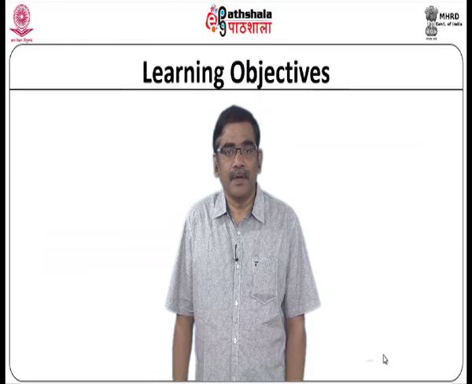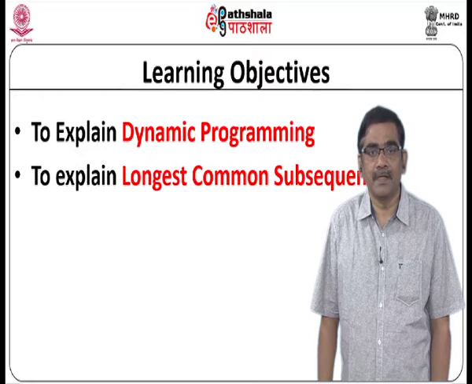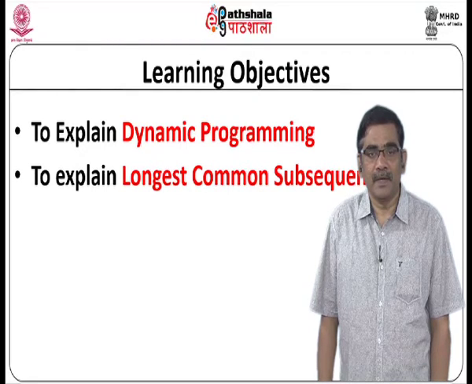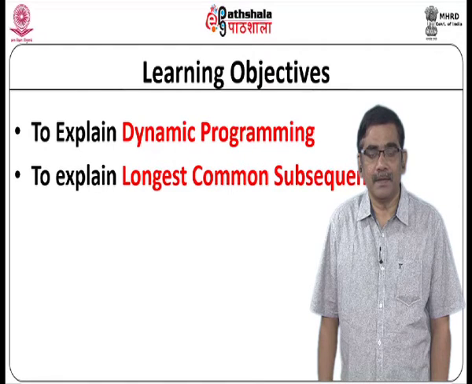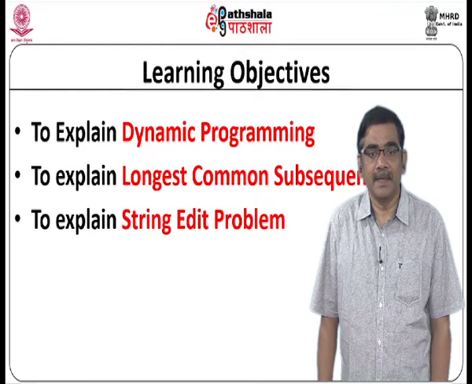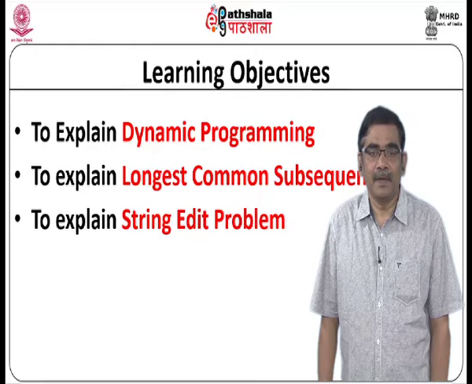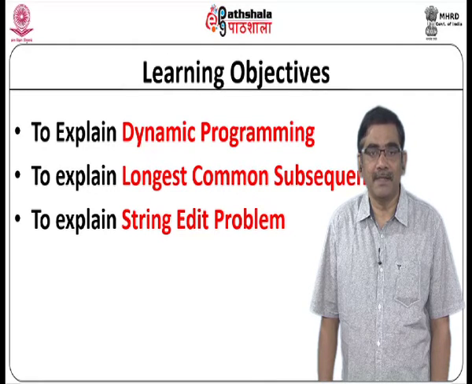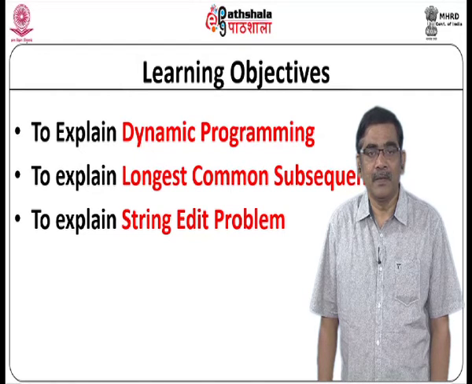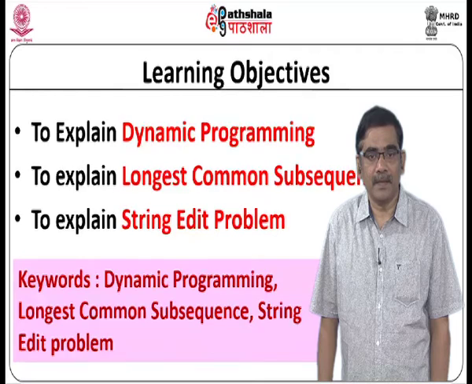The learning objectives of this particular module are to explain dynamic programming, to explain the longest common subsequence problem, where given two strings, we have to find the longest common subsequence among them. Then to explain the string edit problem, which is also called the approximate string matching problem. The problem is all about, given two strings, we have to say how approximate one string is to another. So, this is the agenda of today's module.